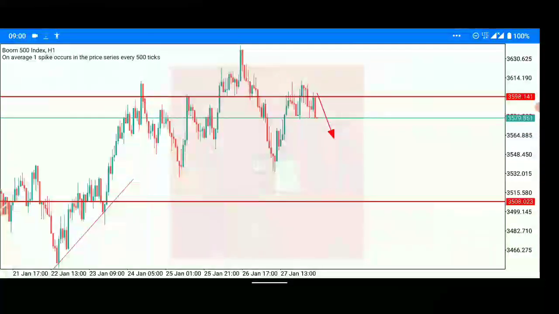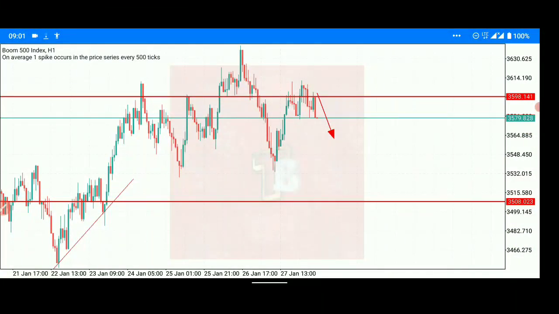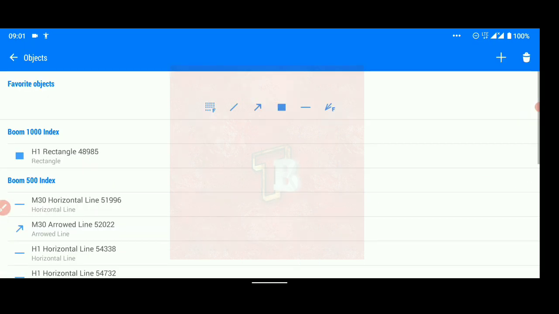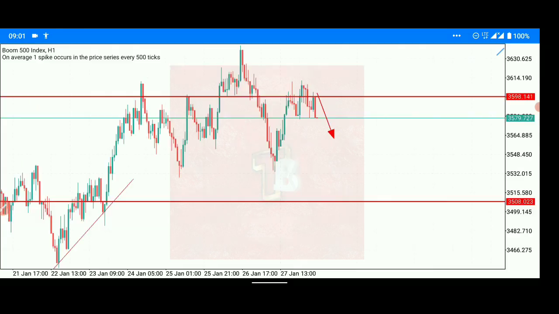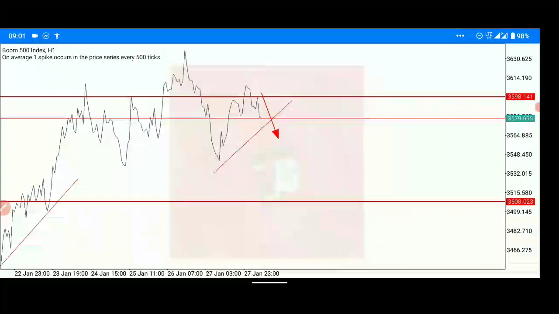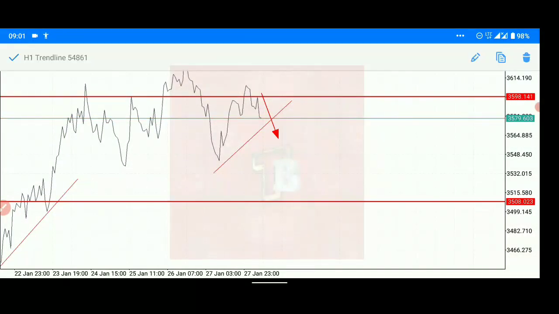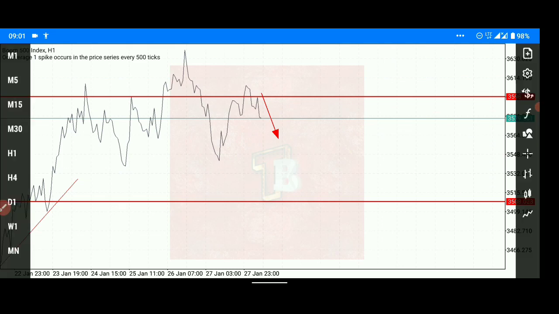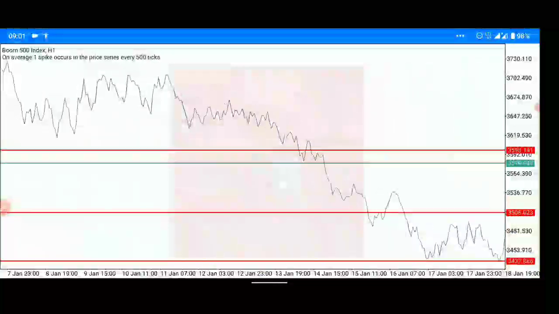Look at this one now. This is a resistance zone. This is a resistance zone. It broke the resistance, it came back to the resistance, just like that. But if we check now, do we have a good trend? There's no trend line. You see it? Now let's check our line chart. There's no correct trend line here. So we are not using it. It's a false breakout.